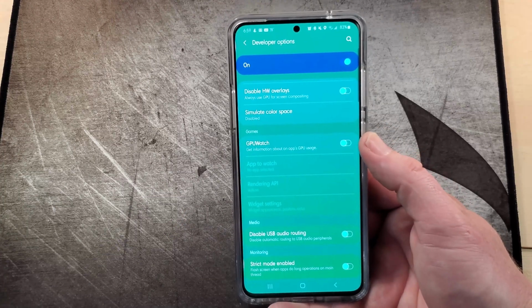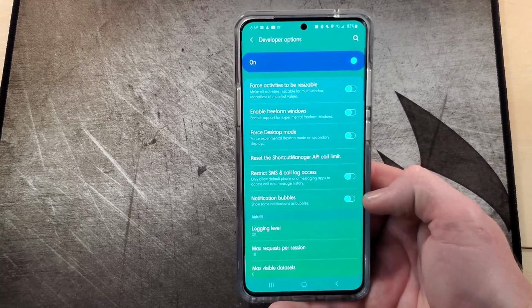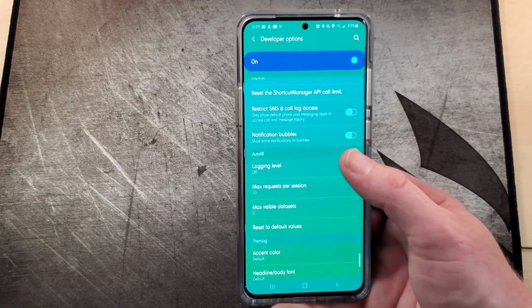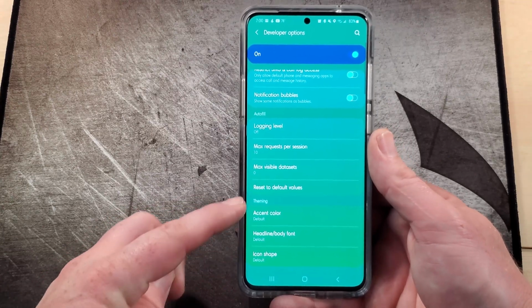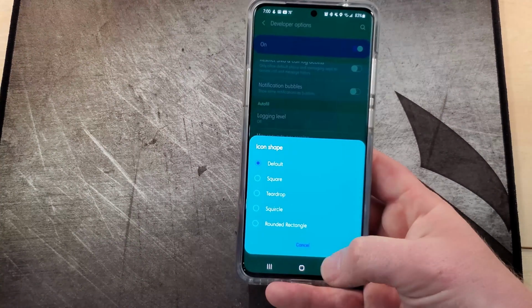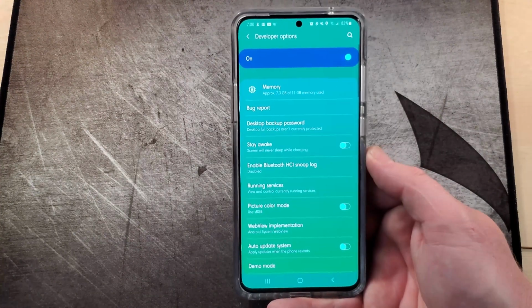GPU watch will, if you're playing mobile games, give you information about your GPU. This option will force notifications into bubbles, and just some extra theming options on the very bottom. The color, the font, the icons. So hopefully you guys can find some value in this.